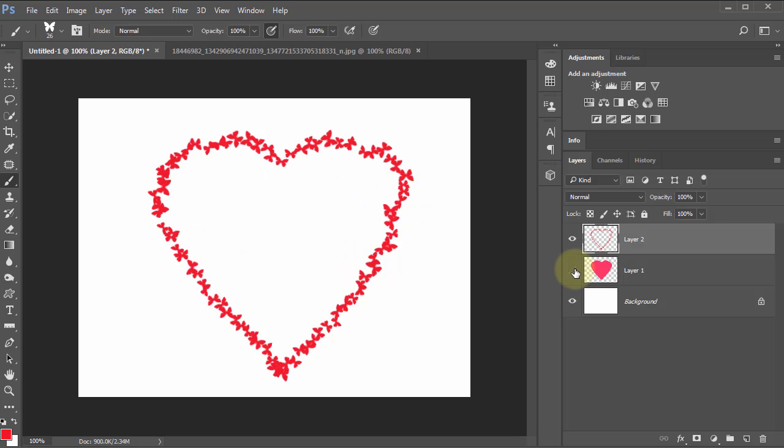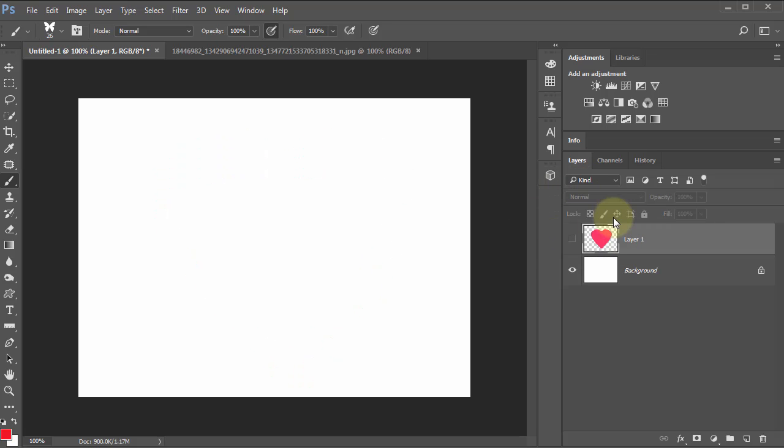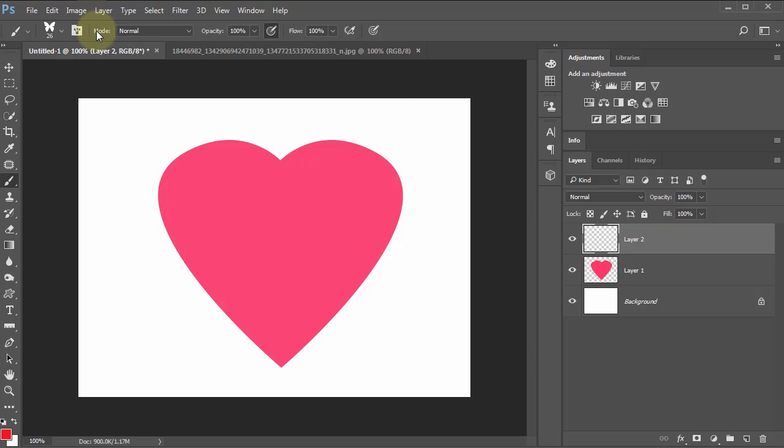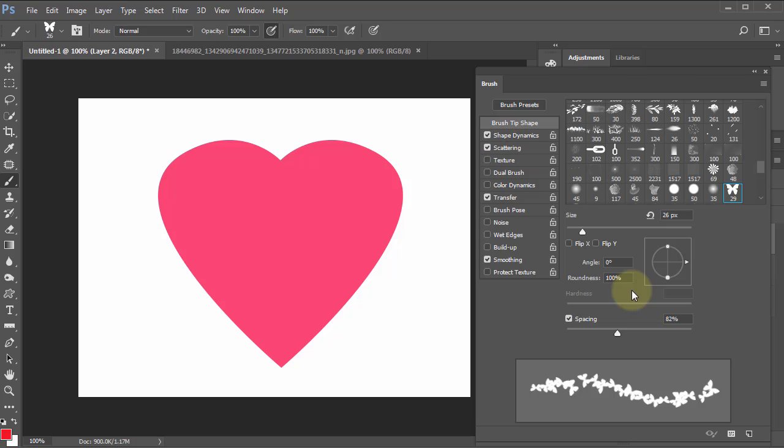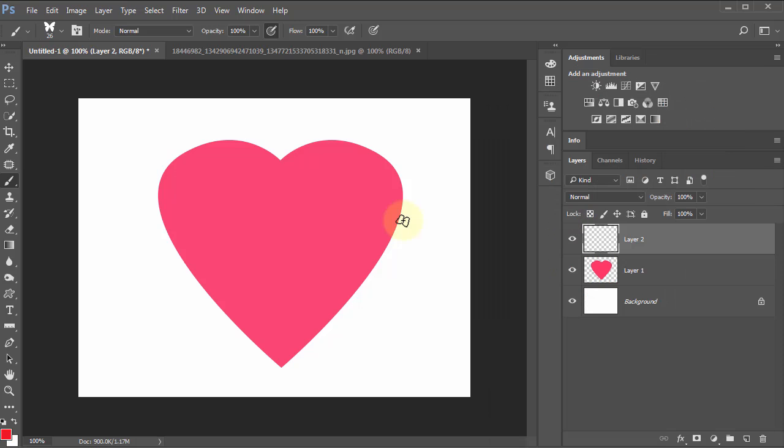Now let's turn the heart off. Okay, those are a little bit better. Kind of thick right in here, so let's go back to spacing after I hit backspace and get rid of those. Actually, I got rid of the layer too because I didn't have my marching ants up there. So let's go click on the editor and let's get back over here to the tip shapes, and let's space those out a little bit more. Make sure we're on the right layer, and here we go again.